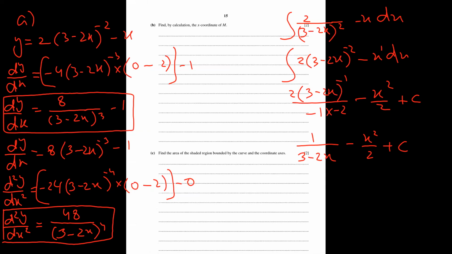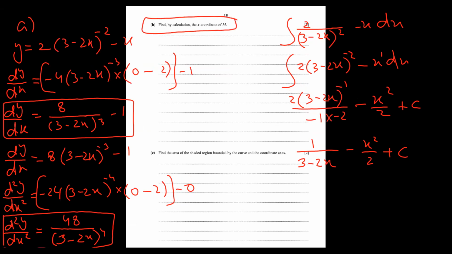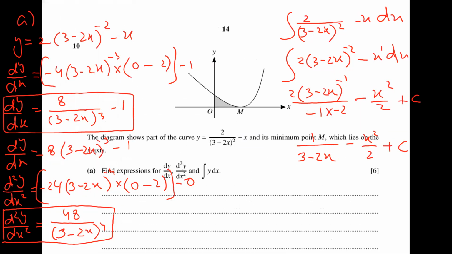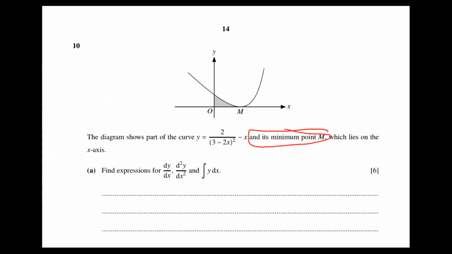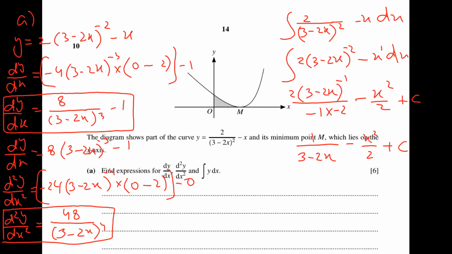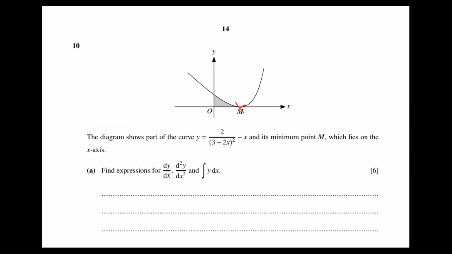First, he's asking here for the x coordinate of the point M. If you look at the diagram, M is a point of minima. You can see it is a point of minima. So whenever you need it, this is called a turning point. The curve turns. So whenever you need the turning point, we always have to put the derivative equal to 0. You ask why 0? Because at a turning point, the tangent line is parallel to the x-axis, and parallel to the x-axis, its gradient is always 0.